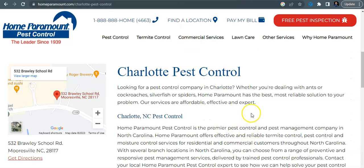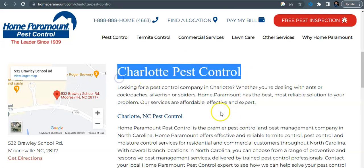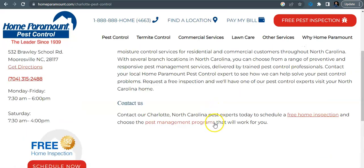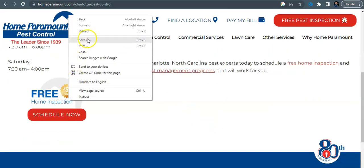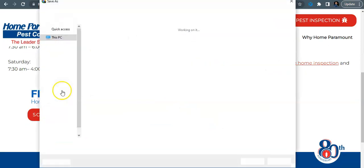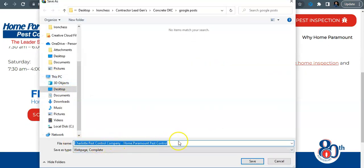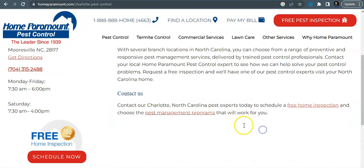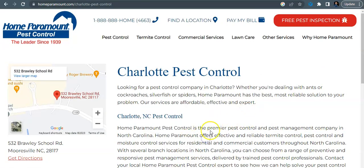If I was wanting to rank for those, I would do the same thing you guys are already doing — come in and add them to my headers, add them to my content, and even save these pictures as a keyword. Every one of these pictures would be saved as a keyword. Google can't see pictures, but when the algorithm runs up against them, it can see what's behind them, and when it sees that keyword, you'll be optimized for that. So that would be my number one tip: put about 1,500 words of content on here and get in some of those high quality and relevant keywords.